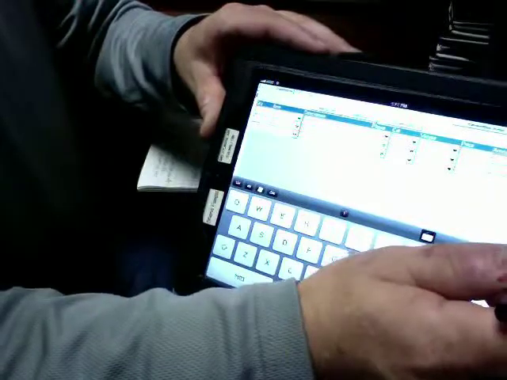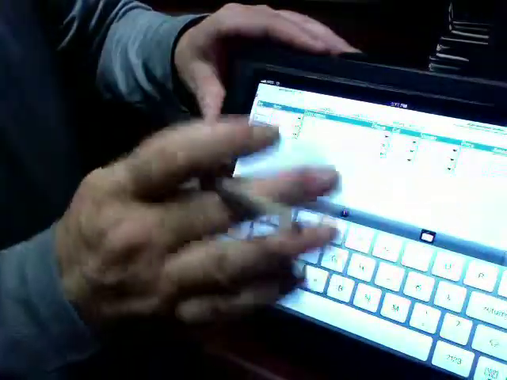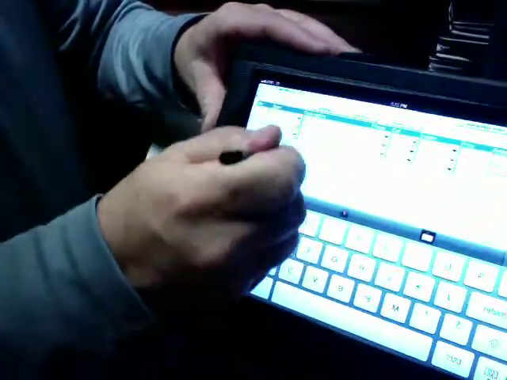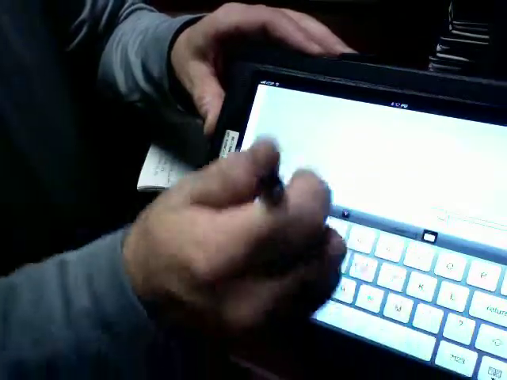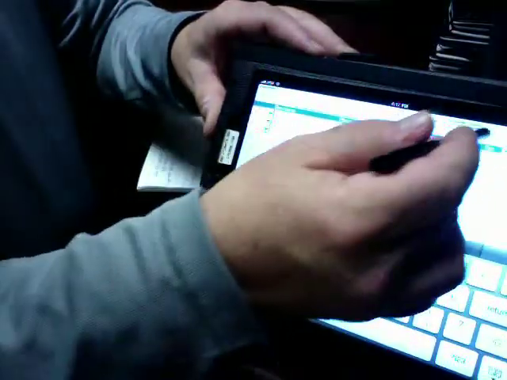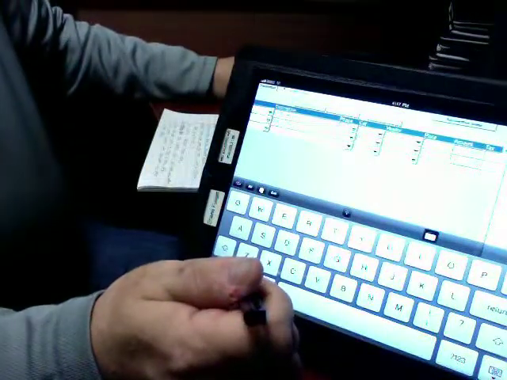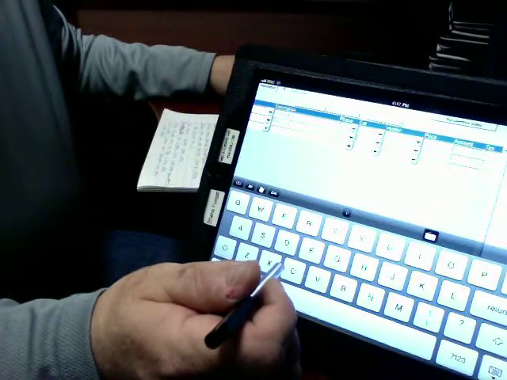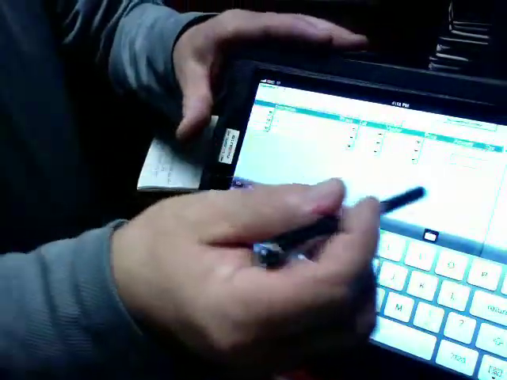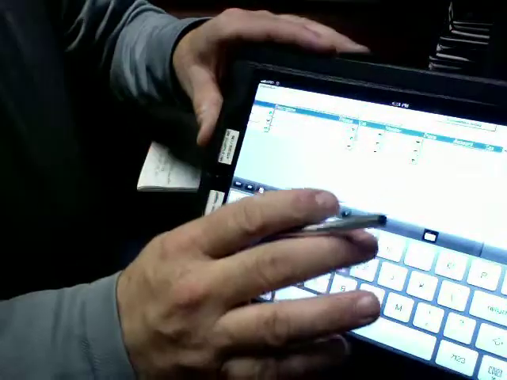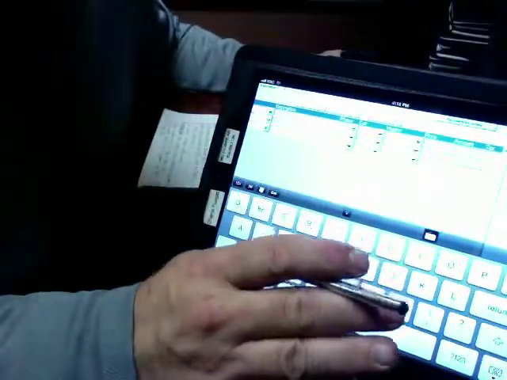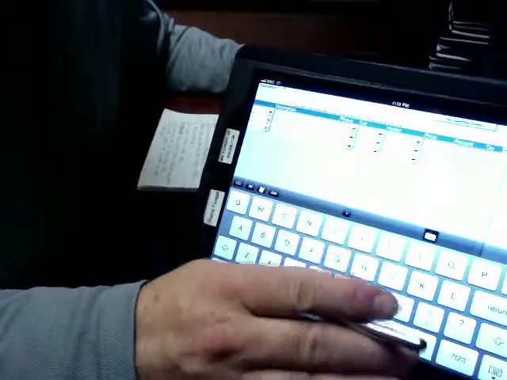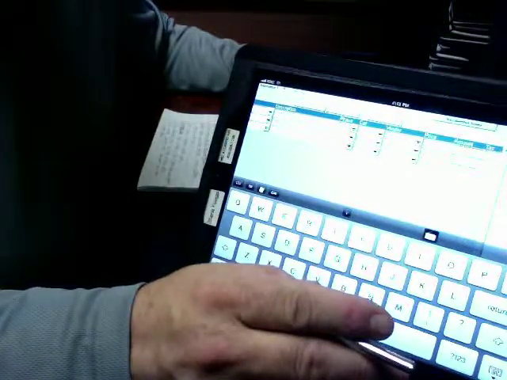So we're going to click off the keyboard. No, we're not going to click off the keyboard. We're going to move this up. The top here, you're going to see this bar. We need to move this bar all the way to the right. You'll see in a minute. You'll see this column of tax on the right-hand side. The way we select tax, and the only reason we select tax is on non-taxable jobs. I'm sorry, go back. We select tax on all jobs except tax-exempt jobs.